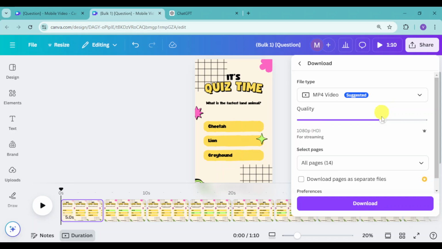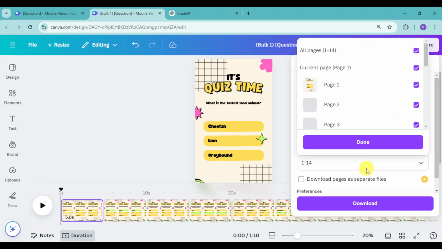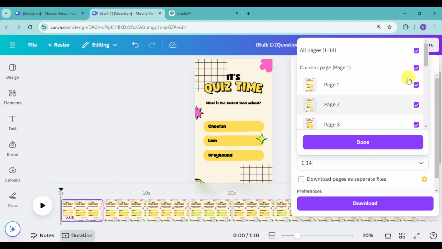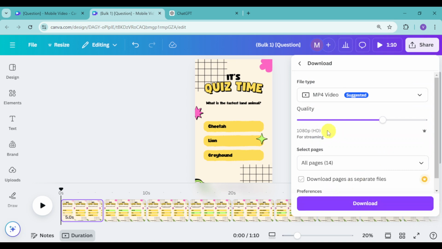Now for this one, as you can see, you can export each page, but take note that each page will actually redirect you into one file only. So if you have one quiz question, you can just export page 1 and 2. However, if you plan to post it on TikTok, you can export everything and done. And then from in there, you can choose a quality. For the 1080 pixels, it is already acceptable to TikTok. And if you have a Pro subscription, you can also use the 4K, which is good for larger screens.